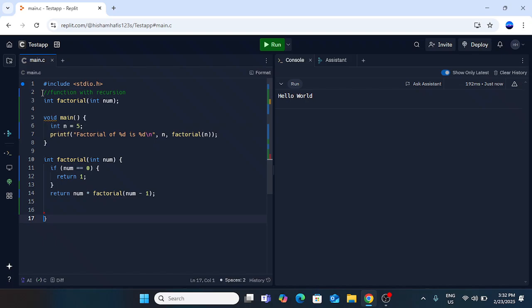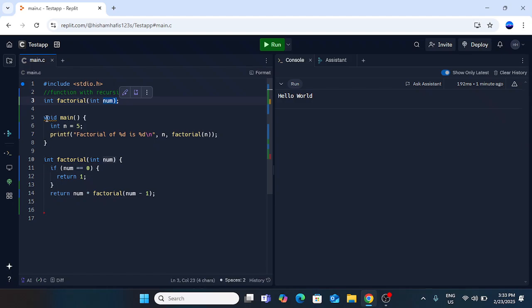So int factorial, int num. Int factorial means we are making a function called factorial, just like last time, and inside it we are giving the data type int and the parameter as num. And in void main we are giving int n equal to 5.